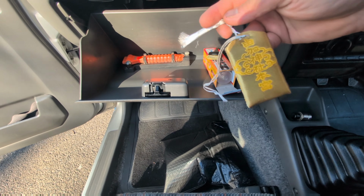I am trying this Hollyland M7. Let me know if it makes a difference, if you guys like it or not. It does add a little bit of extra for me to do when making videos, but it's not the end of the world.